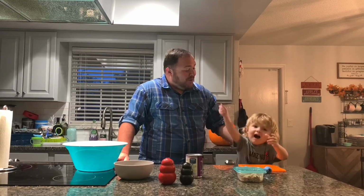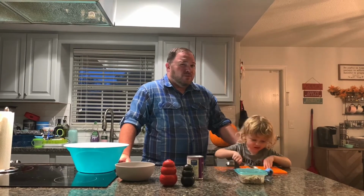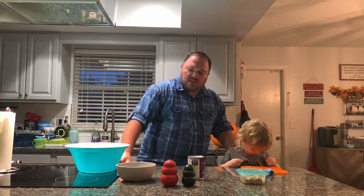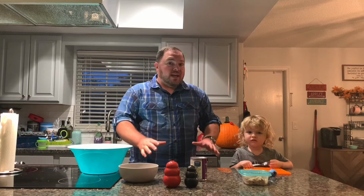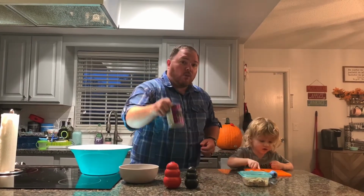I thought you guys might want to see it because I've seen that a lot of you don't use Kongs particularly well, and you don't have a lot of success with it. So I'm going to show you a basic preparation so that you can get a lot more playtime out of your Kong. What I'm going to use is some quality wet dog food.